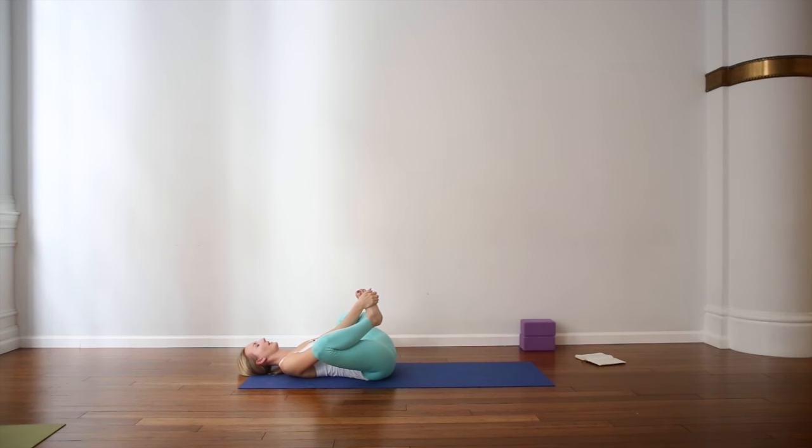Take a full breath in. Exhale all the way. Melt the shoulders down the back. Notice if they've started tensing because you're grabbing the feet. Just draw them towards the floor. Big breath in. Exhale all the way. Last huge breath in. Open the mouth, exhale.